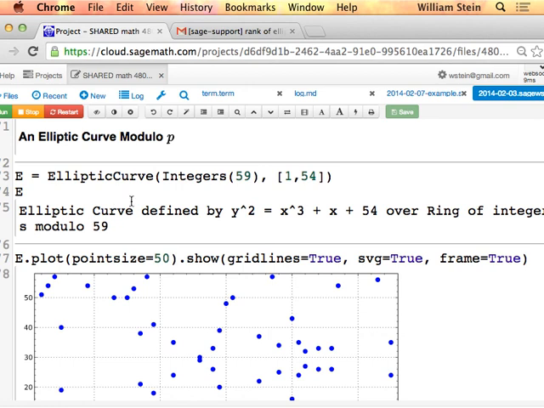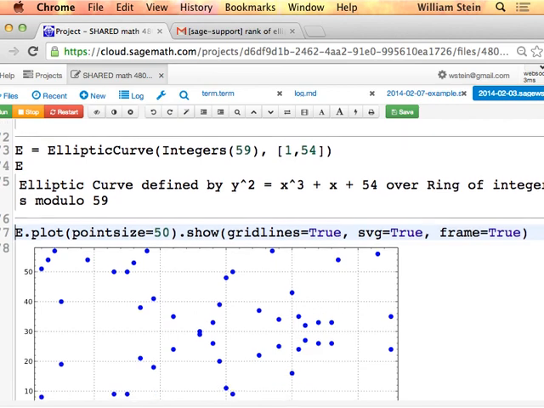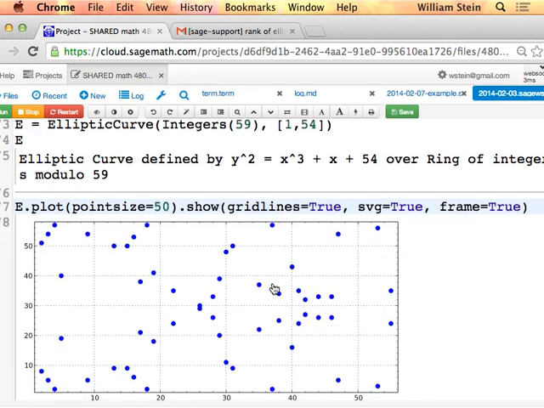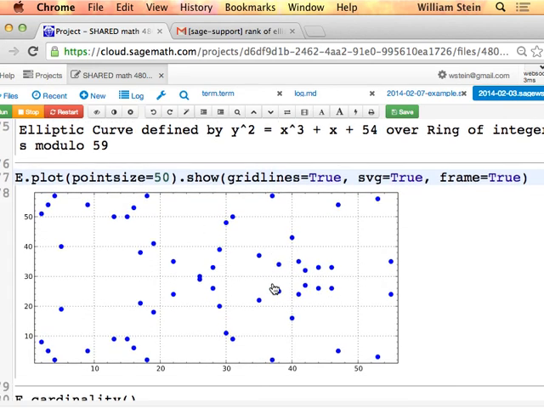Okay, so let's define it. Boom. And I can plot it, actually. It looks less nice than the plots of elliptic curves over Q, because it's just a set of solutions to this equation up there, modulo 59. So when I'm drawing this, I'm just putting the x and y coordinate mod 59. I put a dot at each point that solves the equation. It should just look like a bunch of random points. That's all it is. They're not going to be arranged in a nice loop or something, because it's modulo 59. Does that make sense? If you take a dot here and plug it into the equation, it doesn't satisfy it at all unless you reduce mod 59, and then it does. You get a congruence mod 59.